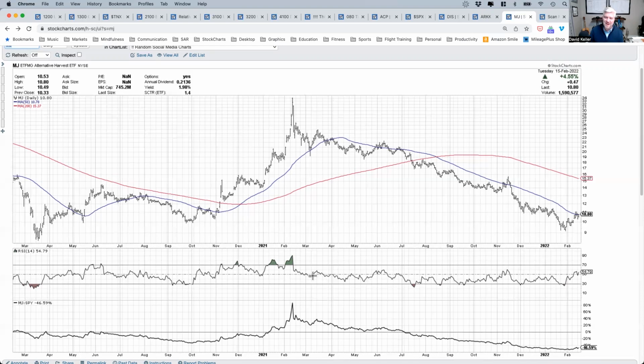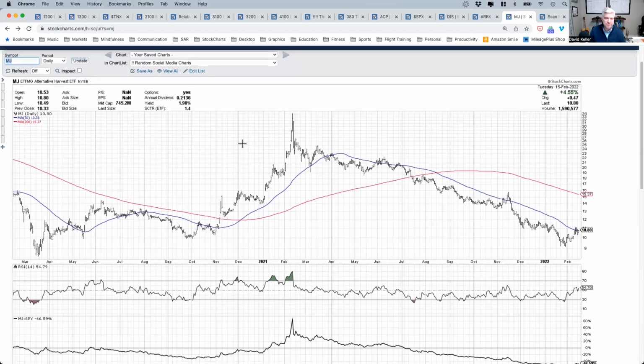I think the RSI on a chart like this is super important. Look at how every one of these big moves higher, when you could have been drawn in, sucked into these bear market rallies, the RSI never got above 60. You'd need to see that happen. You need to see an indication of an influx of buyers.